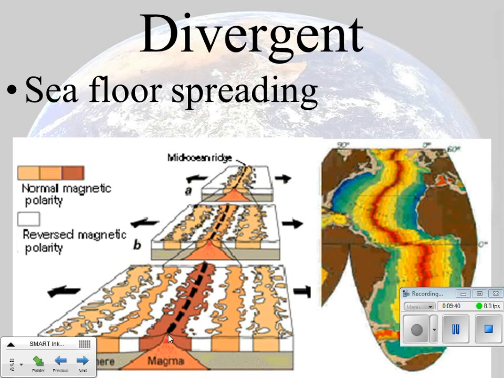Basically what happens over thousands and thousands of years is that the poles reverse, and the North Pole is no longer oriented as north, it's oriented as south. And like I said, this happens over thousands and thousands of years. Currently we're under normal magnetic polarity, but it does change back and forth, and if you run a magnet across the surface of the ocean floor, you can see how they've been reversed back and forth over the years.